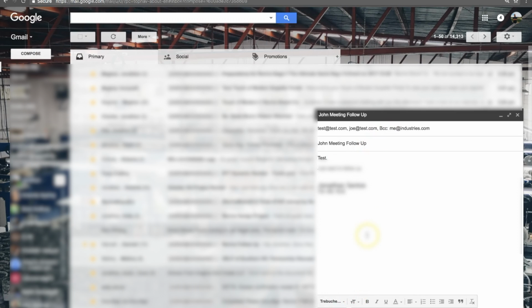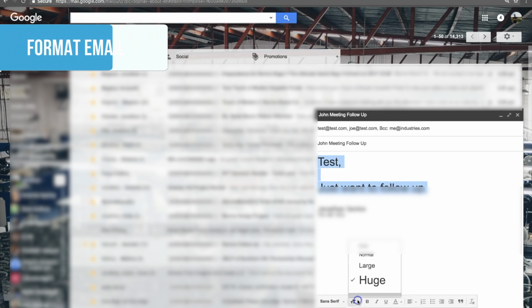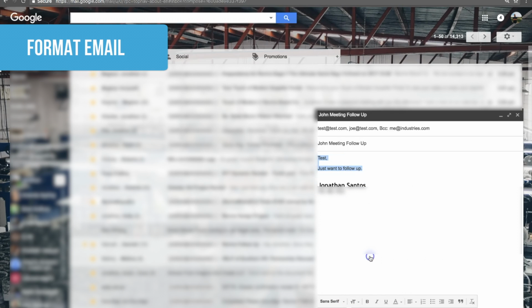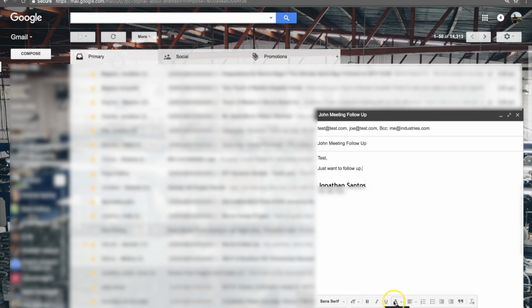Down over here at the bottom, what we have is the formatting tools. Say you wanted to do larger text or even bigger text, if they're older people, I guess. But more than anything, you just leave them at regular. You could do different text styles here. For the most part, you don't really need them.